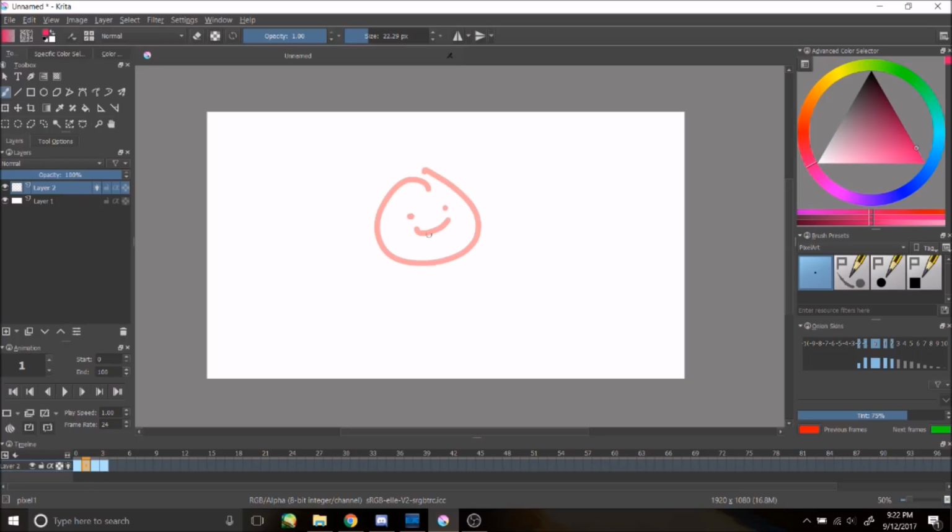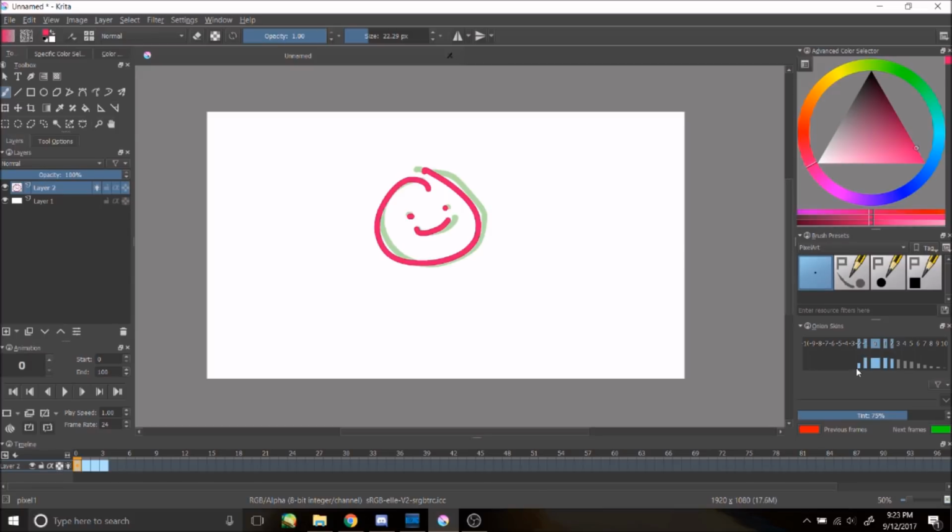So right now it's this pale red color, and if you go back to the first one, it'll be the actual red color I chose. It's this pale color because that's what I have set for the previous frame's color for my onion skins. So it'll just be this color because this was the frame before the other one that I made. And then if you go back to the original frame, you'll see the frame after this one as green, because that's what I have for my next frame's color.